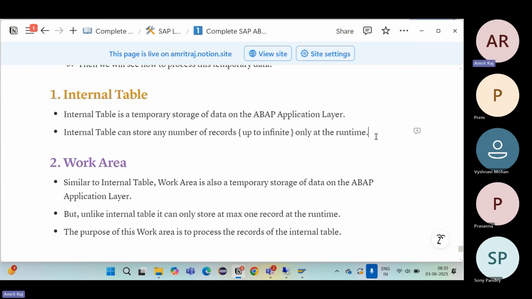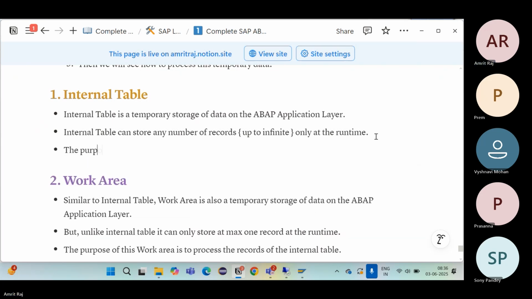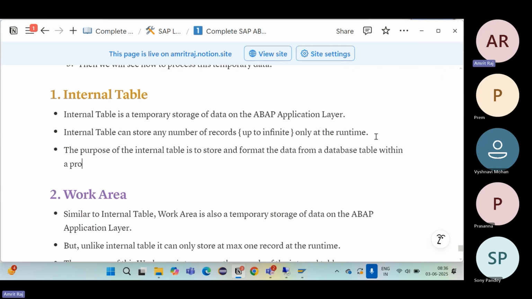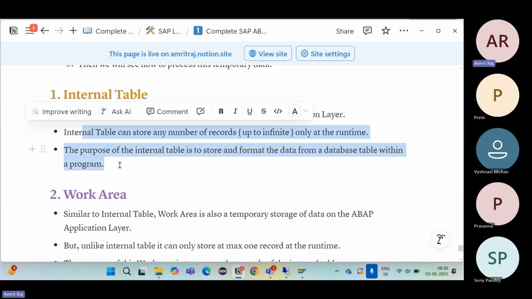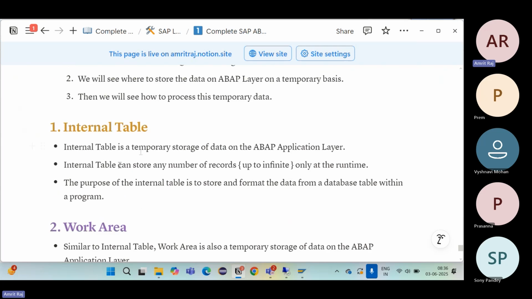And the purpose of internal tables is to store and format the data from a database table within a program. So what we do, we write the code, we bring the data, we store it in the internal table, and we loop over these internal tables. How many of you recall loop at internal table?